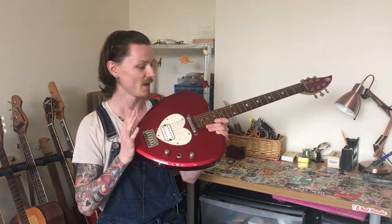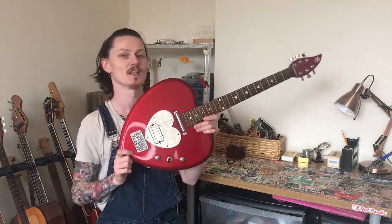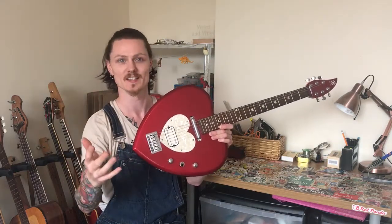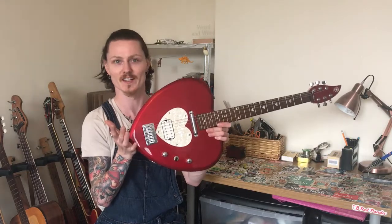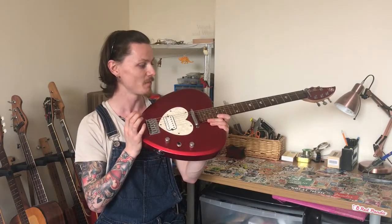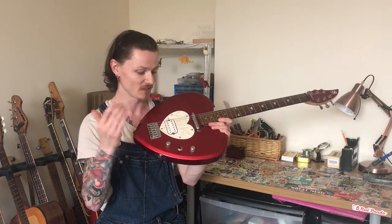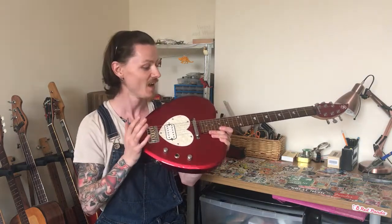There is a short scale version, and this, which I believe comes under the artist banner of the guitars that Daisy Rock makes. This is a full scale version of the Heart guitars that you might or might not have seen, and it seems like this is meant to be a step up, I guess, a bit more playable. It's got Duncan designed pickups in here, which was a surprise to me. I wasn't quite expecting that.